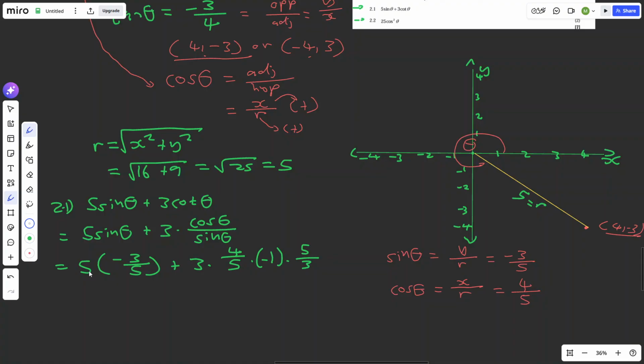So now let's see what we can cancel out. This 5 will cancel out with that. This will cancel out with that. This cancels with that. And now this simplifies for us, right? So we'll have minus 3, minus, because we've got a negative here, right? Minus 4. So the final solution here is minus 7. And that is basically it, right?